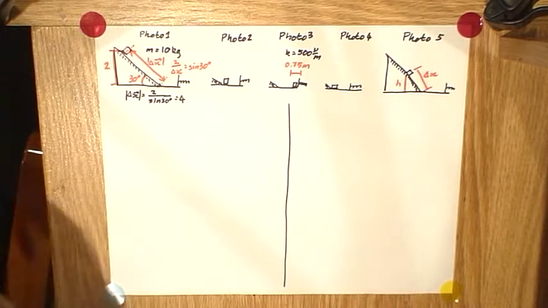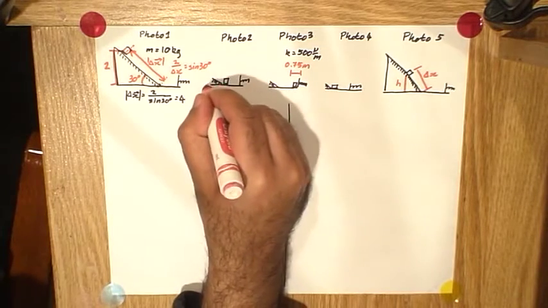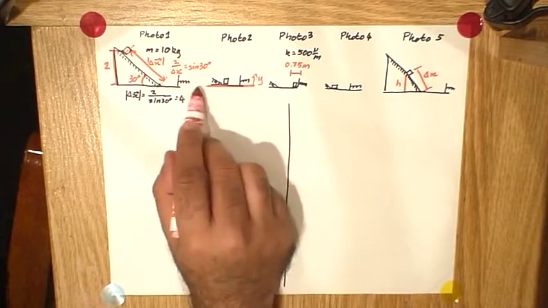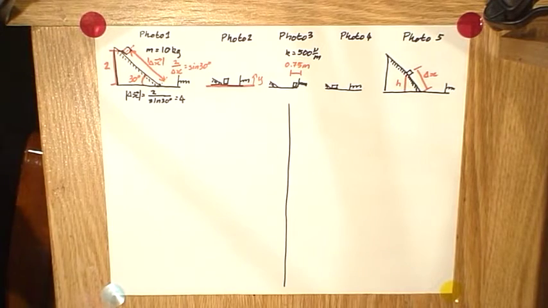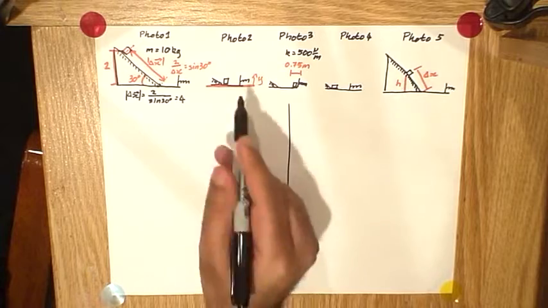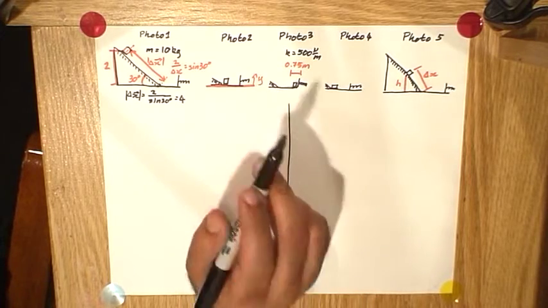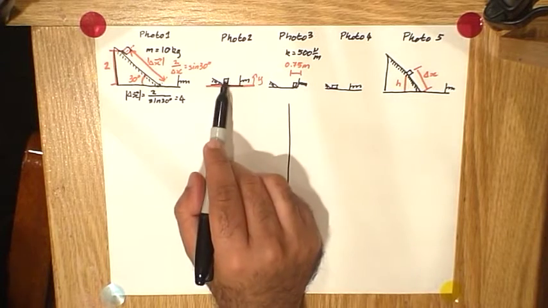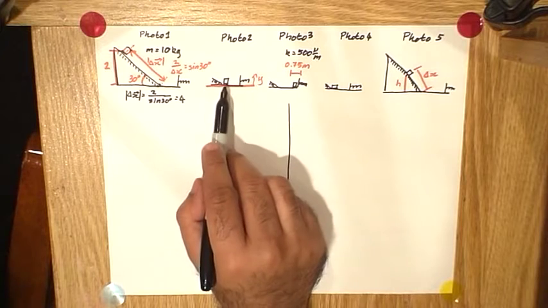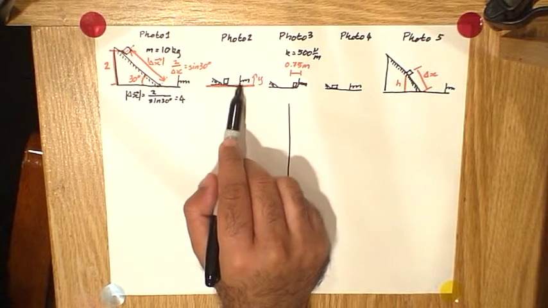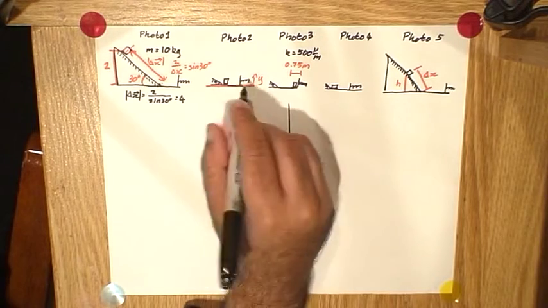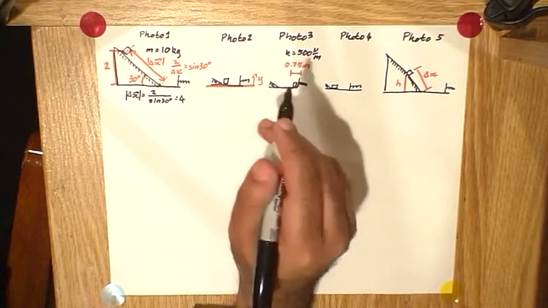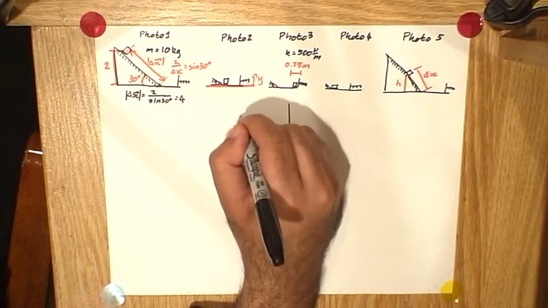In photo 2, this object has kinetic energy. It is clearly moving. But it has no potential energy because now it has reached the lowest point of this entire situation over here. So there's kinetic energy, there's no potential energy. Between photo 2 and photo 3, there's no work in because this object wasn't wearing a jetpack. And because there's no friction on this ground over here, there's no work out either. So that means that the only thing which doesn't get cancelled out between photo 2 and photo 3, at least on the left side, is the kinetic energy in photo 2.